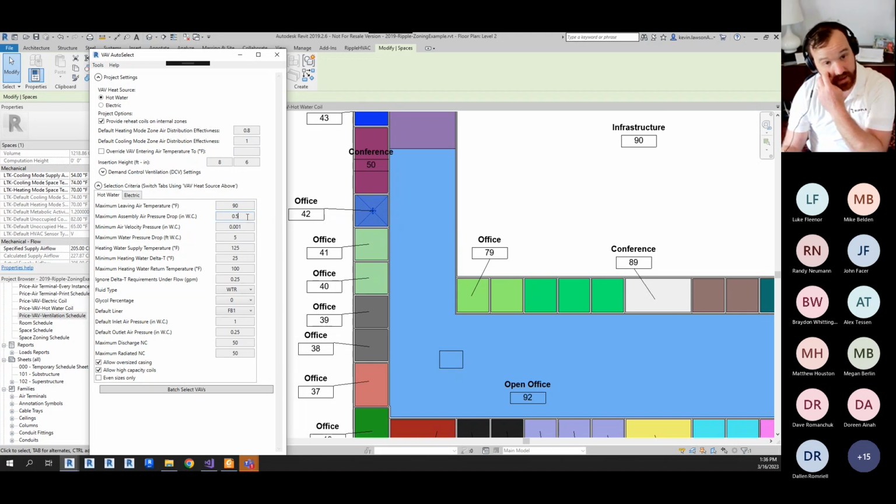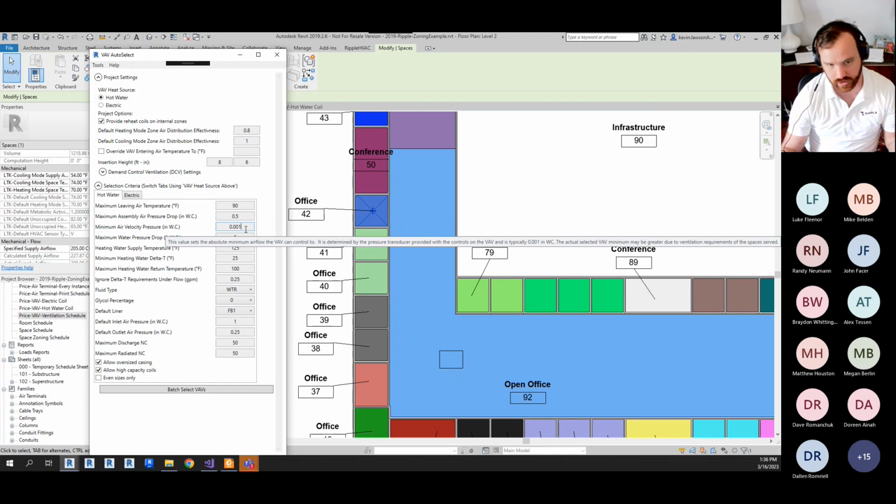The other thing we're going to set is a maximum air pressure drop. So anything above a half inch, it's going to move to the next size up. Next thing is the minimum air velocity pressure that you can read. So this might set your VAV minimums. This basically does not come from the VAV manufacturer.